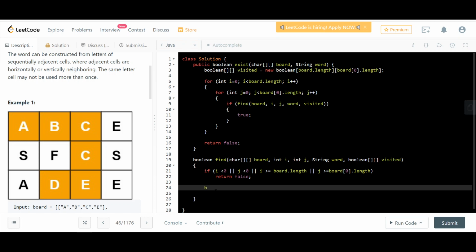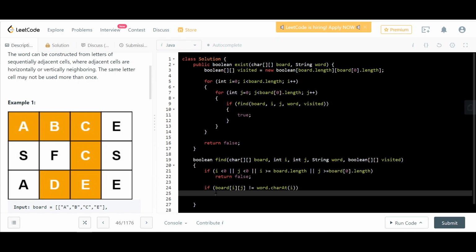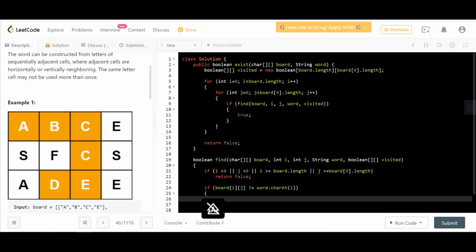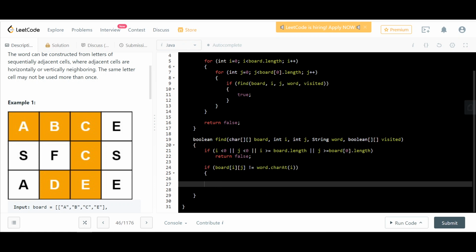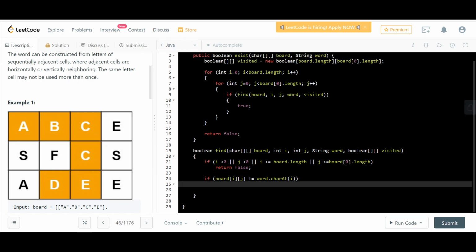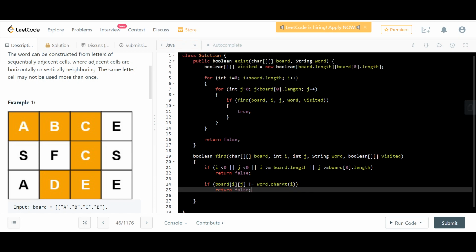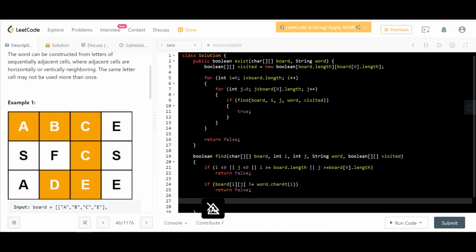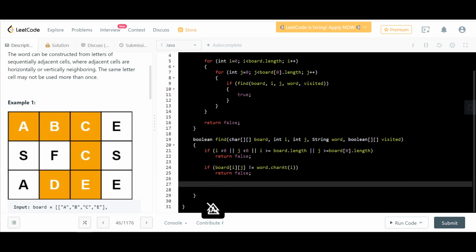So if board of i and j is not equal to the first character, then also we will return false. And now everything in this is good. So at this point, we mark it visited.